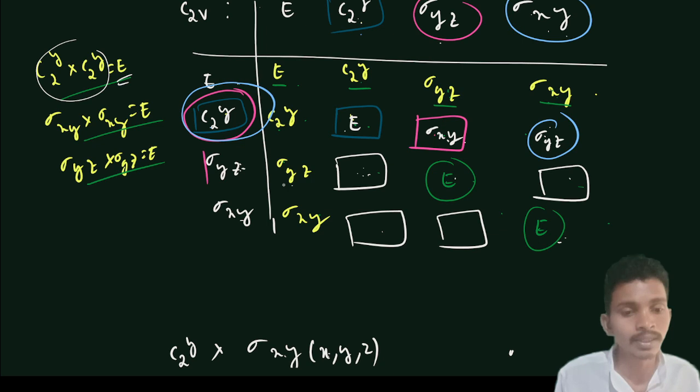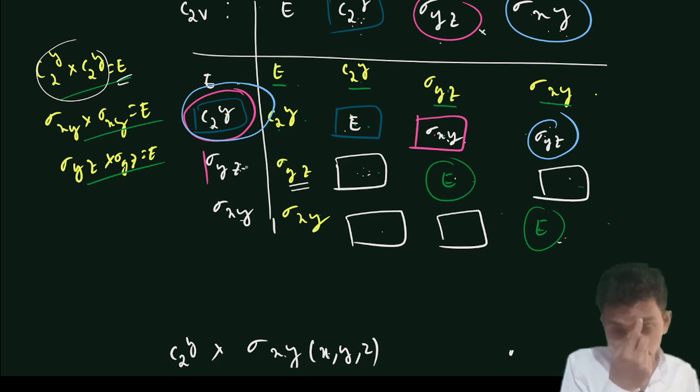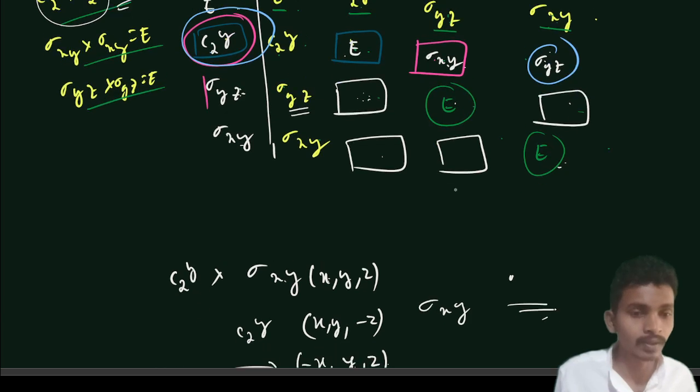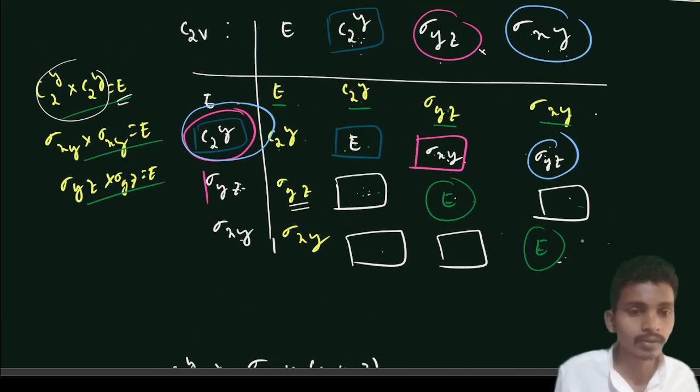Okay, so once yz has come, then yz will not come. Okay, this will not come, and the remaining is either this or this. In between, anyone will come. And whenever we have yz and c2y, which should come for this, first we will do that, after that we will look at the trick more.